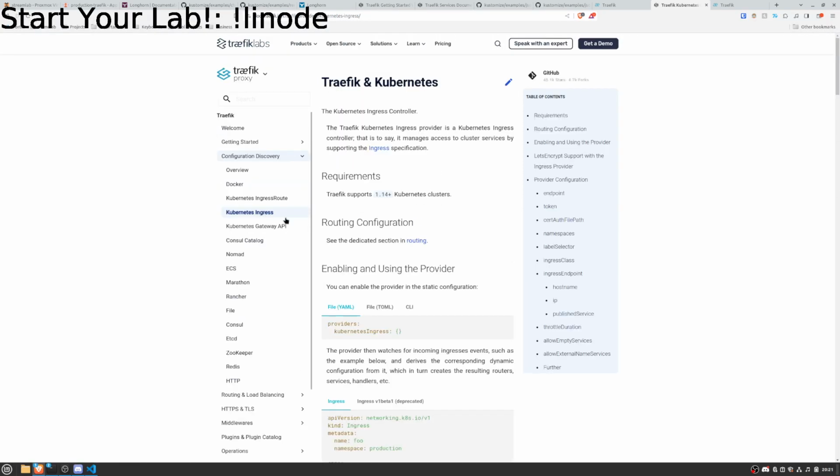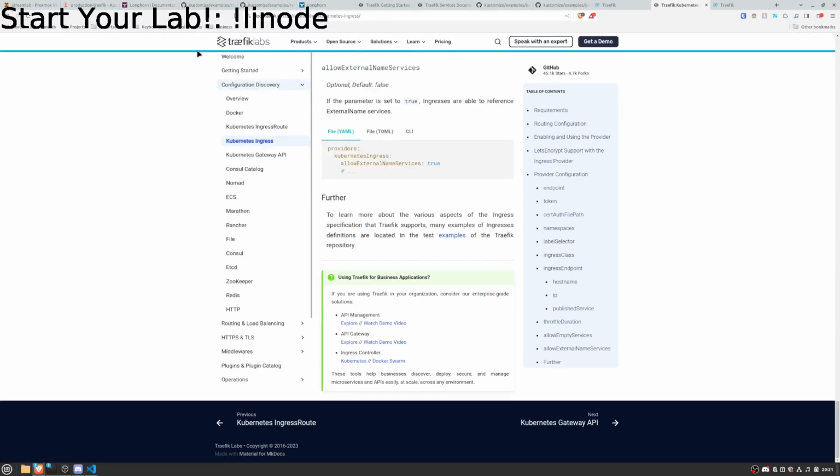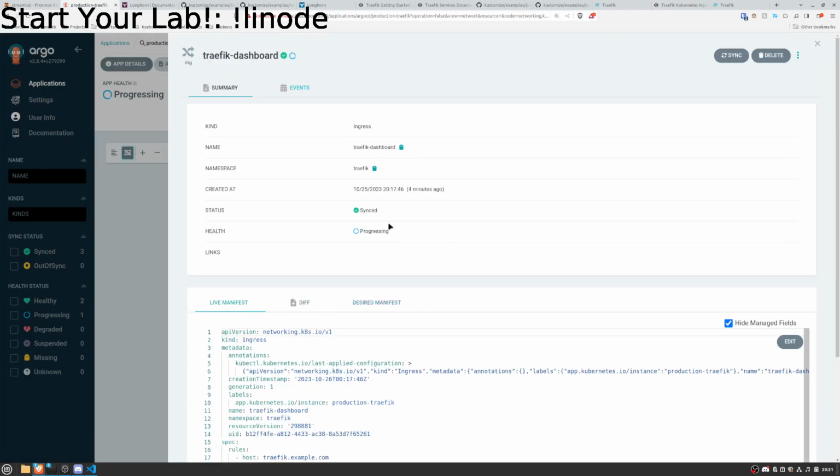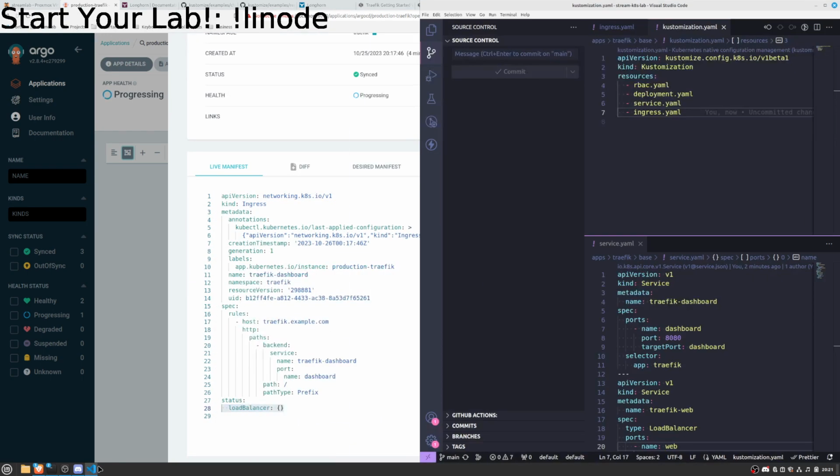I don't want to mess with that one yet, but why does it just claim it's never progressing? I guess because this load balancer isn't set.